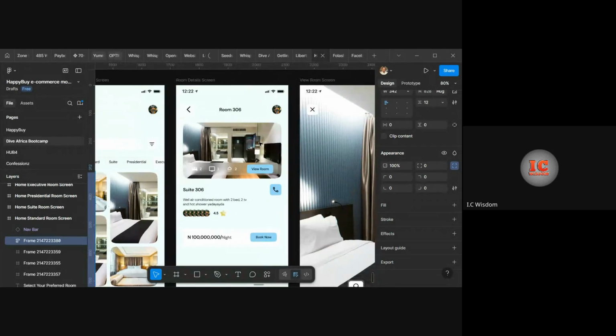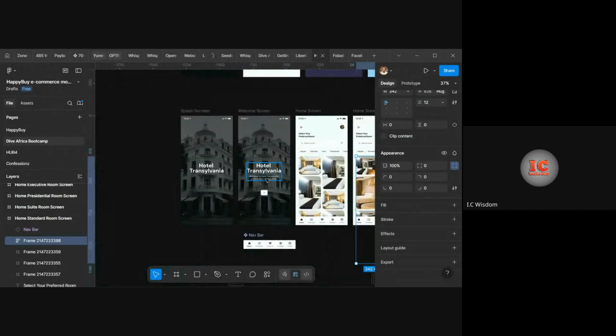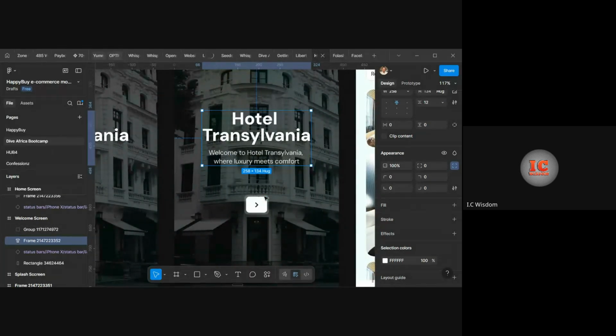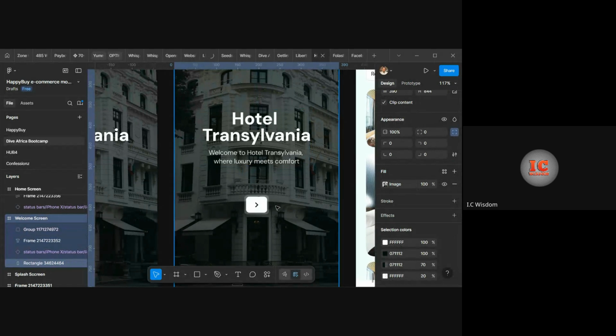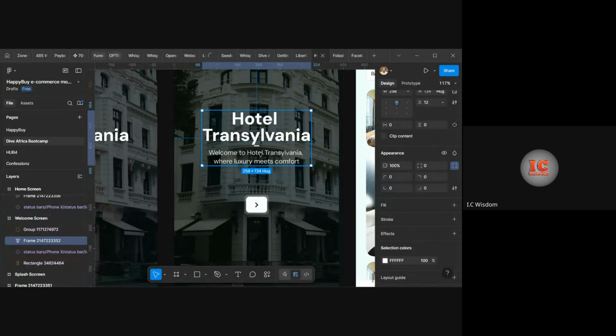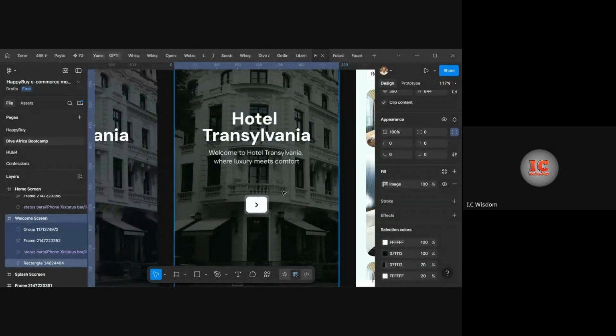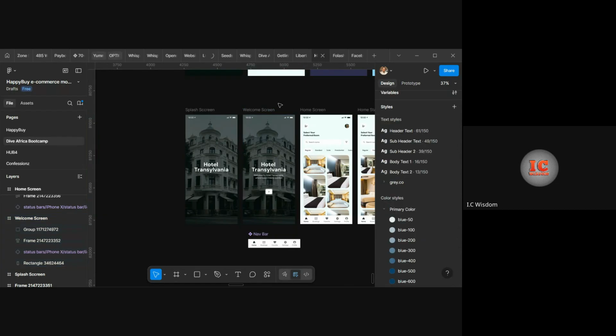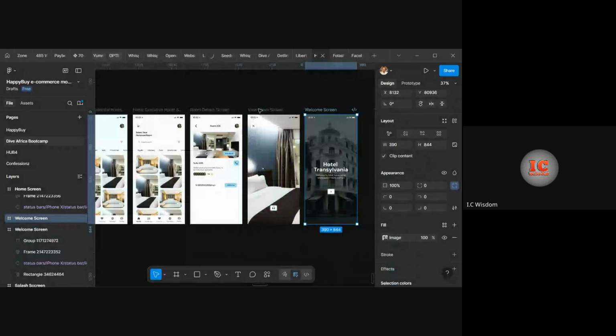Which second page? The home page? Yes, sir. So just like these two texts are together now, let me use it as an example. If I use auto alignment for all the content here, and I want to edit just the second text, the one that has "welcome to hotel", everything I'm doing is affecting the rest. I was really struggling to undo that so that I could edit the particular one I want to edit.